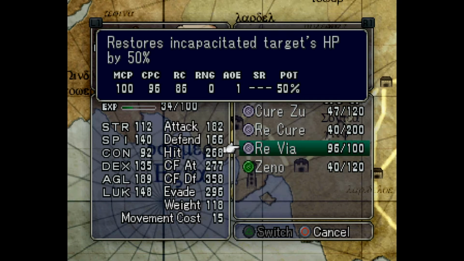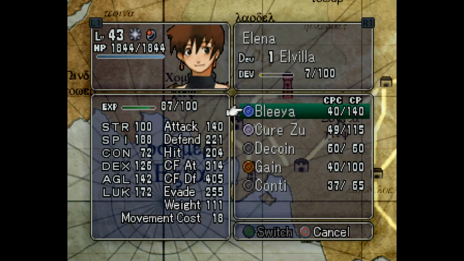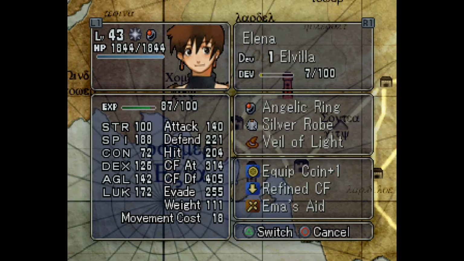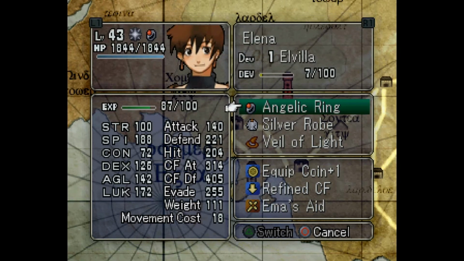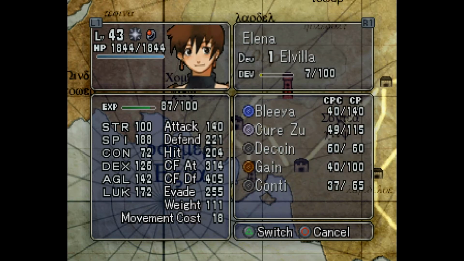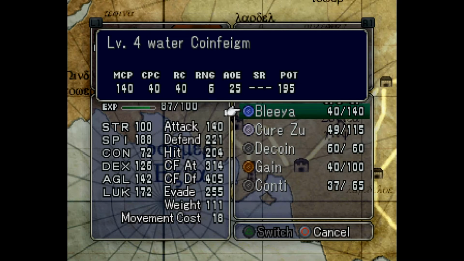Revia, I don't think that I was able to do anything with that, and Zeno is the same. You can quickly see Elena here. I don't think any changes. Maybe the Angelic Ring is new. I think I got this from sessioning someone. Just so you can see, it reduces damage by 20% of what is dealt to her, not what she deals. I think that's important to clarify. But again, just Cure Zoos were all upgraded that I had. And if I got a new elemental, I think Lynede was the only one.